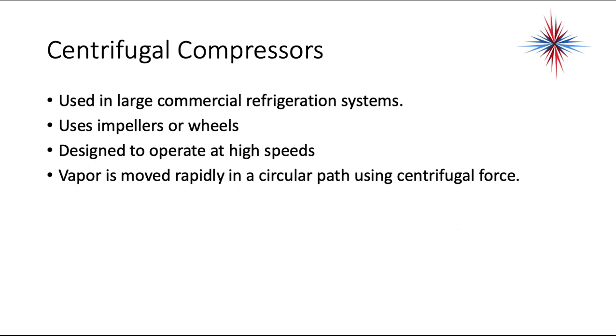Centrifugal compressors is another type of compressor. It's used in large commercial refrigeration systems. It uses impellers or wheels. They're designed to operate at extremely high speeds. The vapor is moved rapidly in a circular path using centrifugal force. Remember, centrifugal force is basically you take a spinning wheel and you put objects into it. That forces the objects to the outside based on the centrifugal force that's created by the spinning wheel.